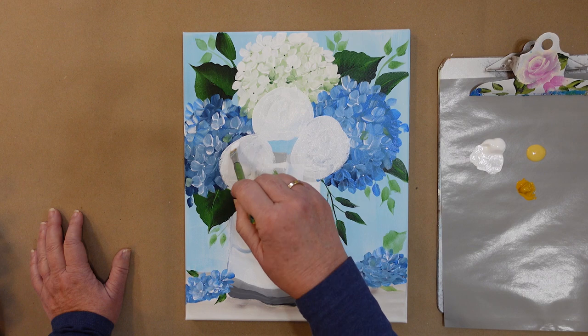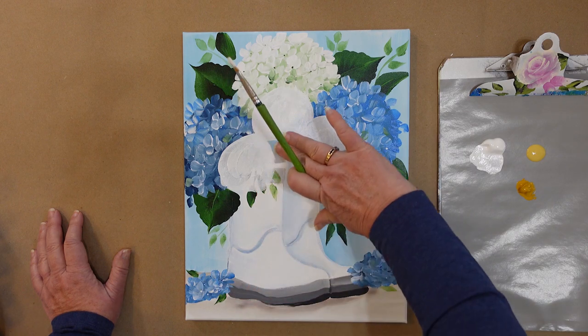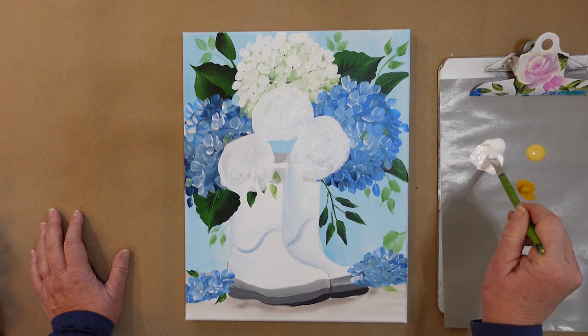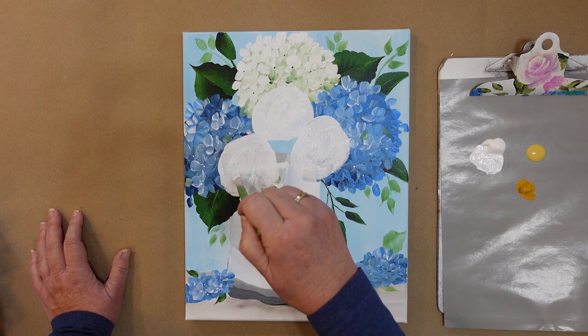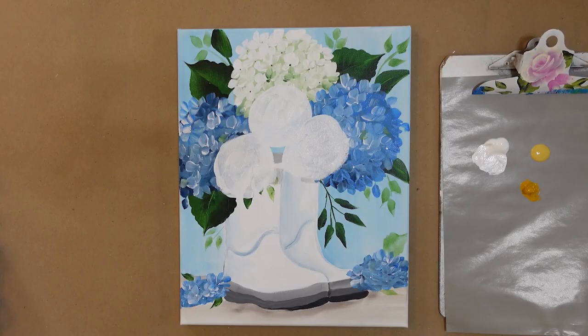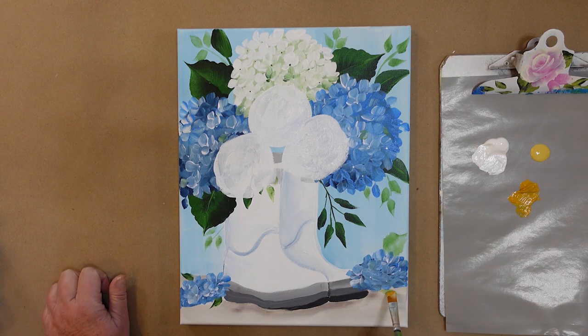I'm just undercoating with that white. I'll decide if I want this one facing this way — this one could be facing that way or up that way, so let's do it up this way. That may make it a little more oblong than round. Just fill in there with the wicker white. I've got to let this white dry before I go in with the next color. I could decide down here if I want a rosebud next to these, and maybe go into some yellow ochre to indicate where I'm going to put my rosebud.